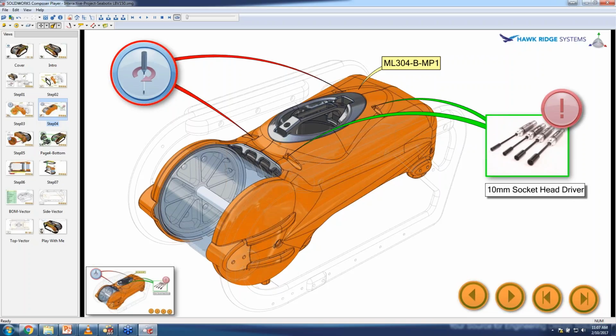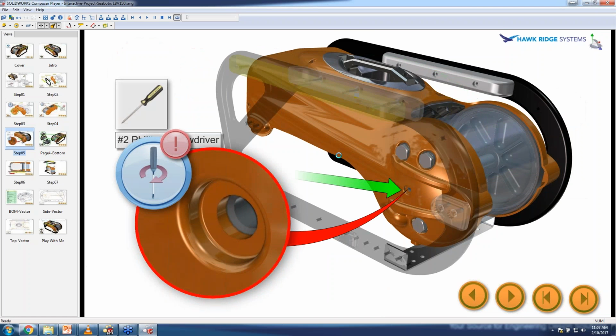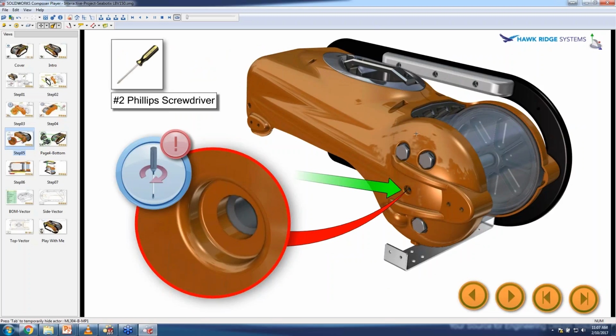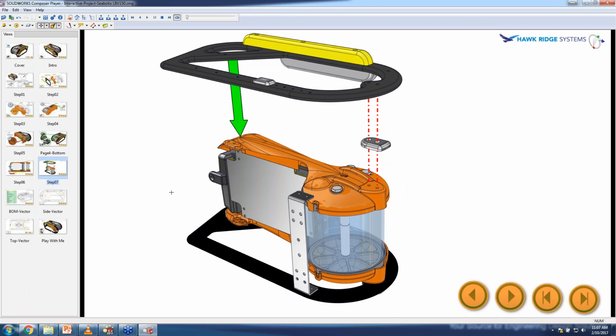Because when you look at a PDF, it's page 1, page 2, and there's no movement, and so you're like, what just happened? Where did that guy move? Did that just get assembled together? So you got to read and, okay, I get it. Well, by showing these real subtle movements, you can eliminate a lot of the text. Or you can have the text there and just the end user can decide if they actually want to read it or say, oh, I get it, that part moved out, and I'm going to assemble it together or something like that.